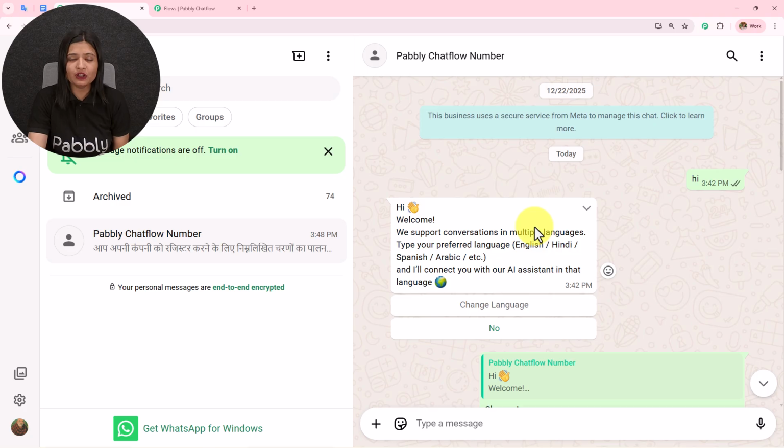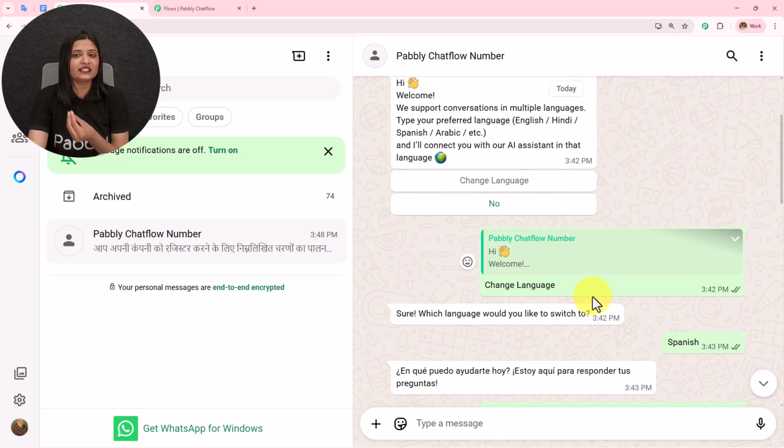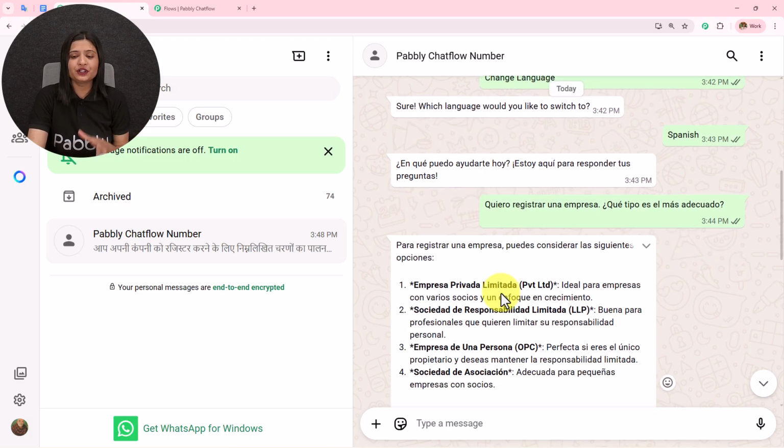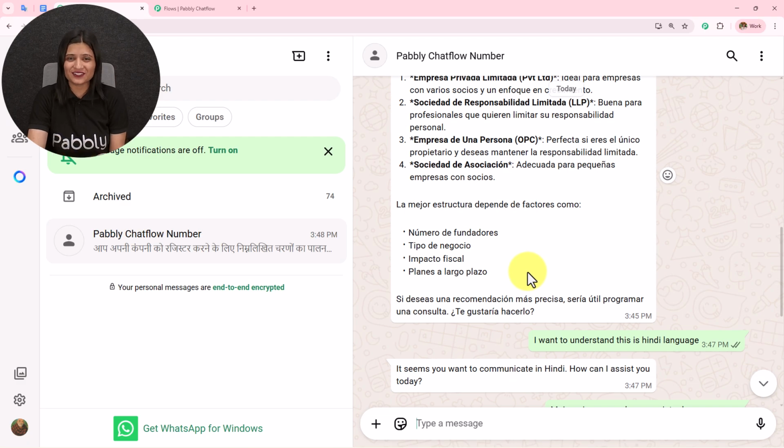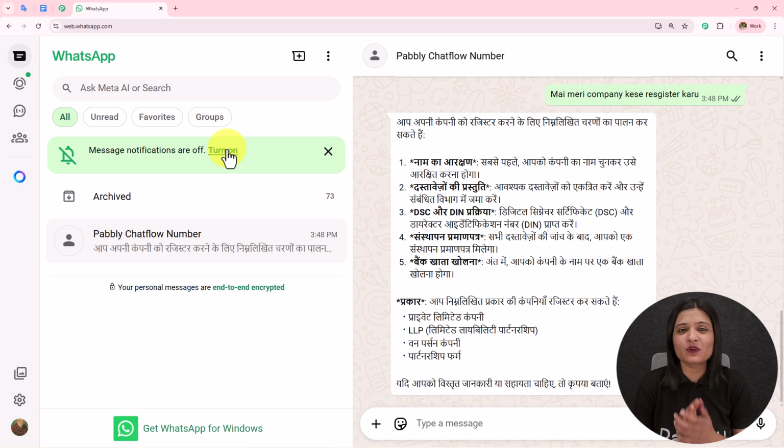Now if you also want to learn how you can create this WhatsApp chatbot and attach this flow to your chatbot and instruct and guide or train your WhatsApp chatbot to reply in a particular manner to all your users and the customers, then let's start creating this from the scratch. So we are going to start creating this WhatsApp AI chatbot which can speak any language and talk to your users and solve their queries.